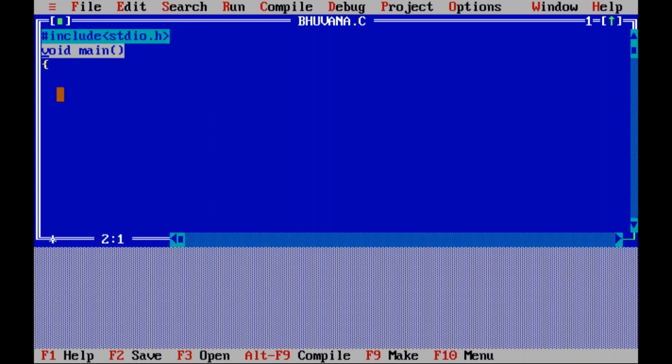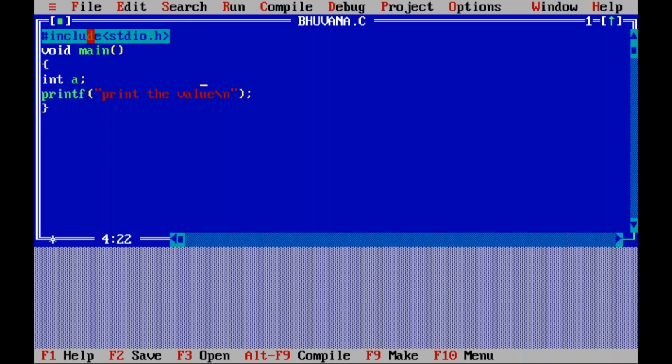Main function is the beginning of the C program, followed by a flower bracket, and I am giving any integer value here, followed by the termination operator. Then printf. What do you mean by printf here? Print the value. Okay. Like this.